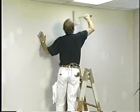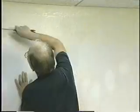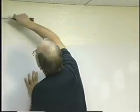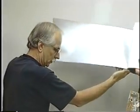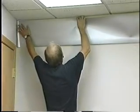Roll a medium amount of paste on the wall from the ceiling to 2 to 3 inches down from your first seam and the width of the wall. On our wall, this is about 11 inches down from the ceiling. At this time, an assistant should be present to help with the installation. Have the top piece rolled so it can be easily handled.